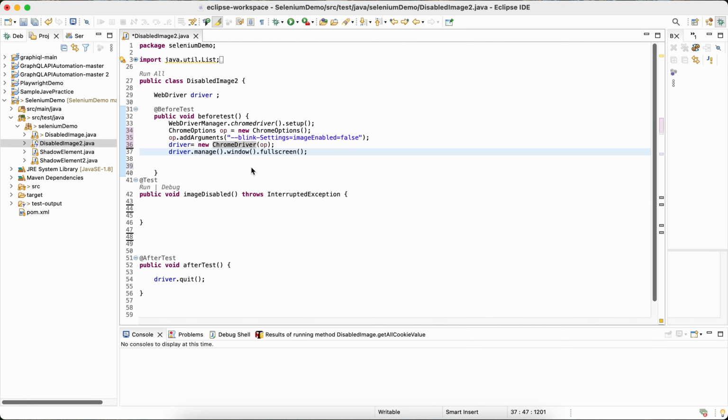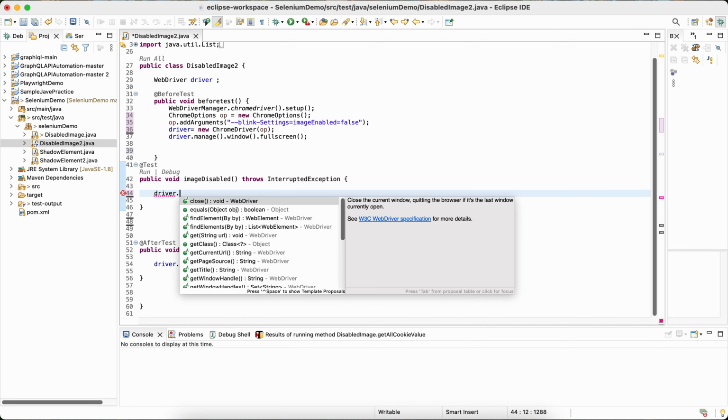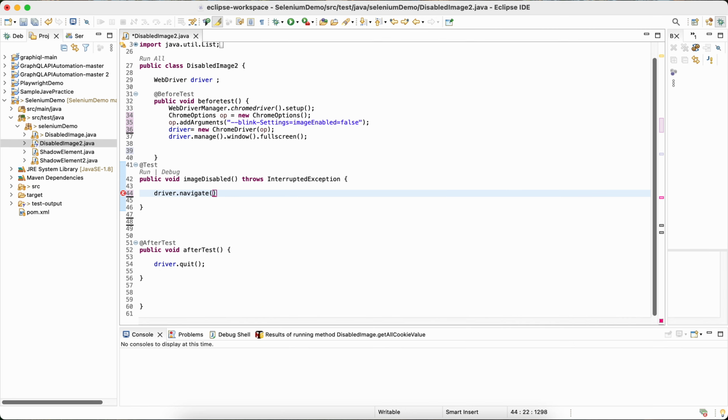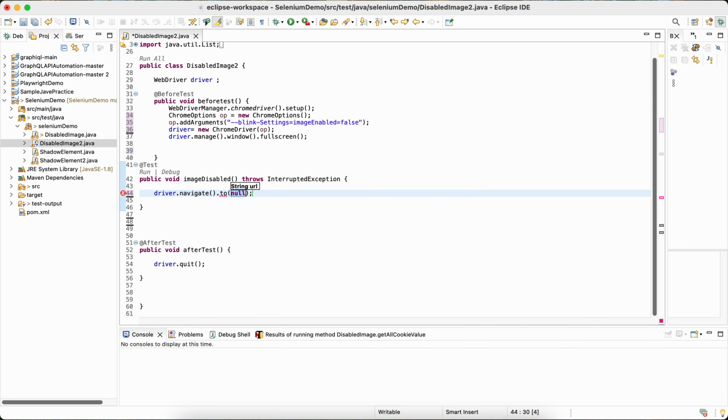Fine. Okay, now doing driver dot navigate to, okay, now we are providing this one, amazon.com.